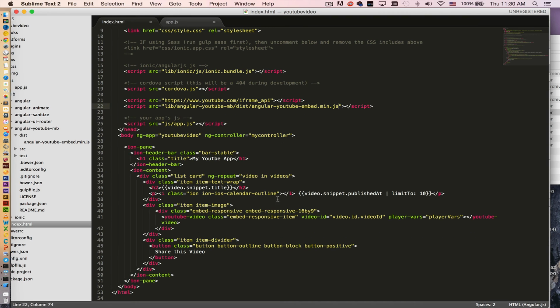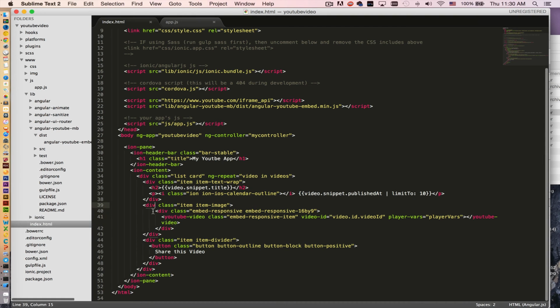That's why you see this YouTube directive has a class called embed-responsive-item wrapped underneath this div. I got this code directly from Twitter Bootstrap responsive video. All you need to do is use this HTML, and we're going to style this div to be responsive.